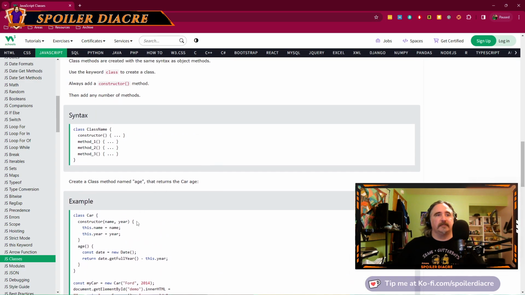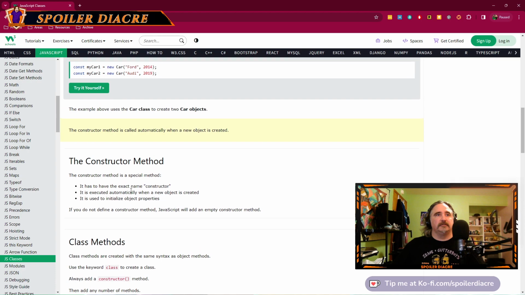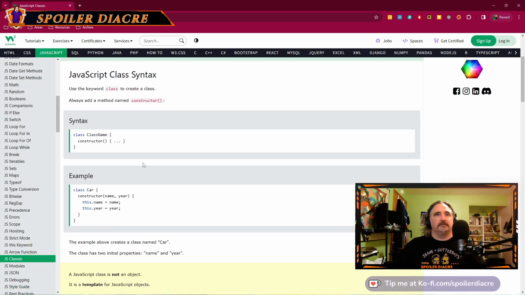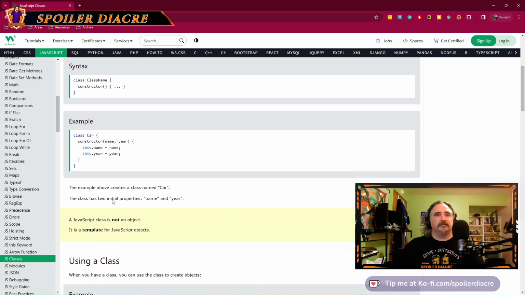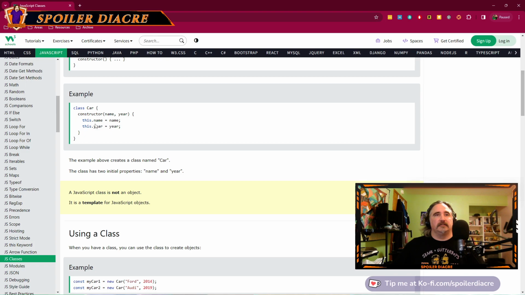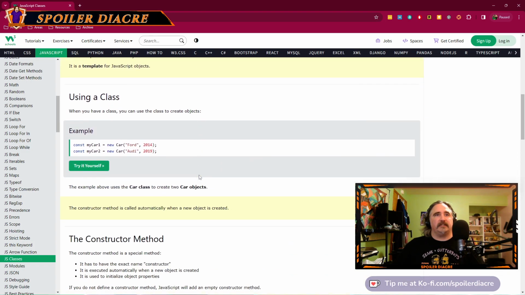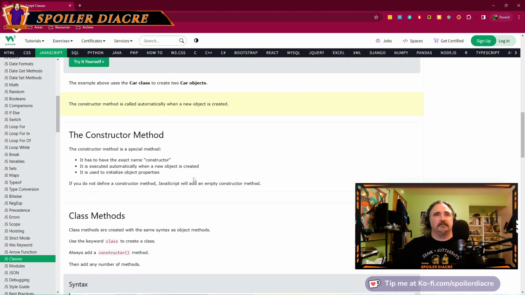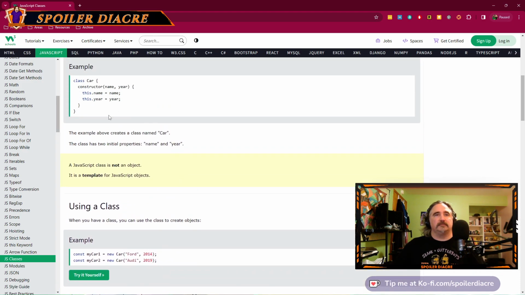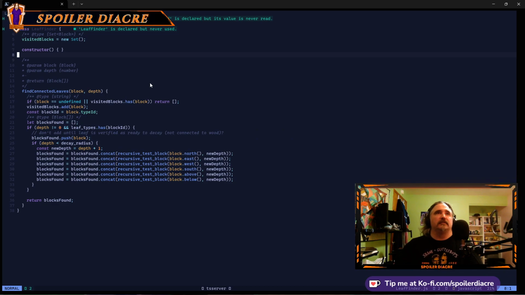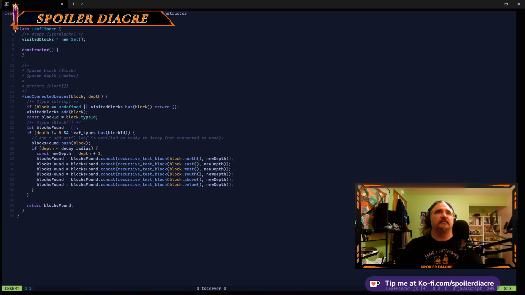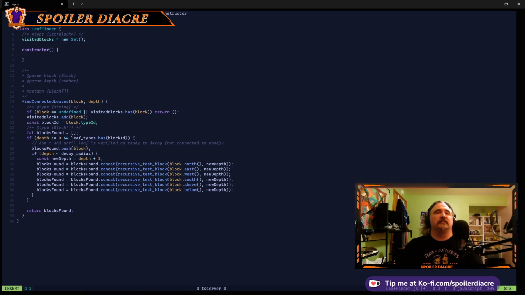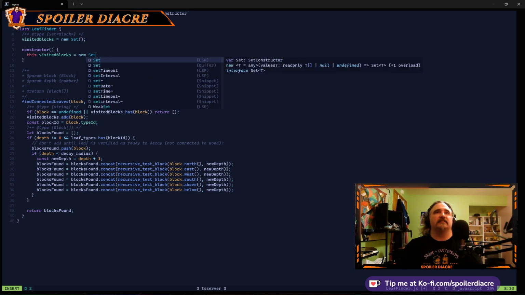Within this constructor, I'll do this dot visited blocks equals new set.